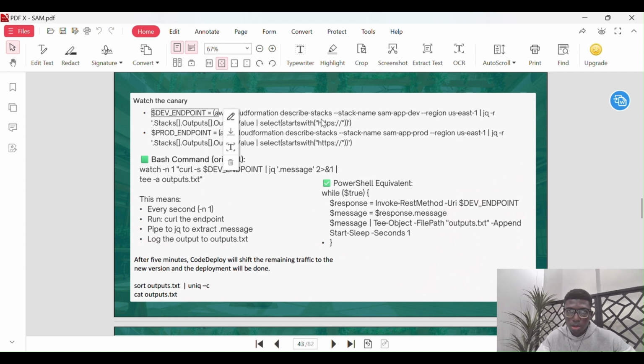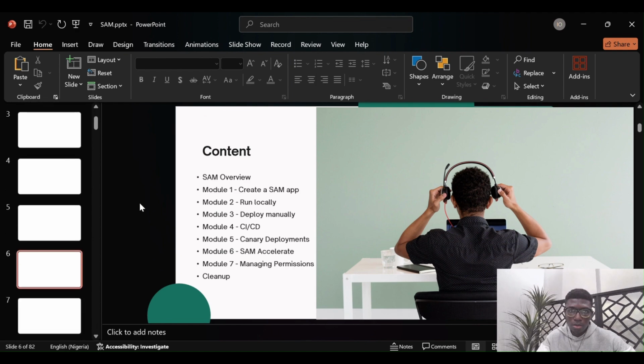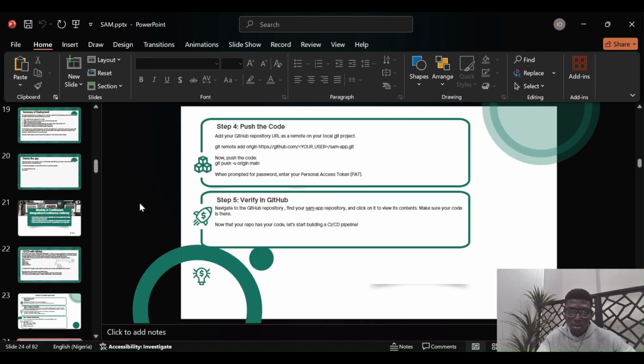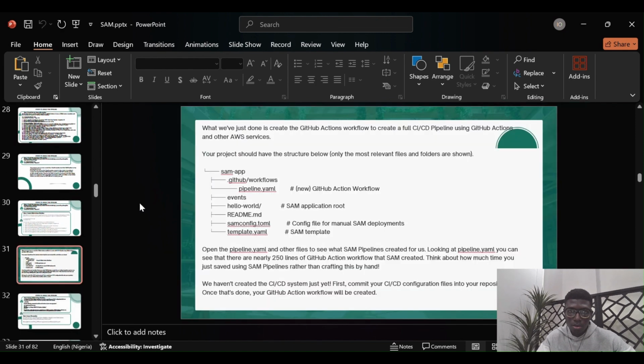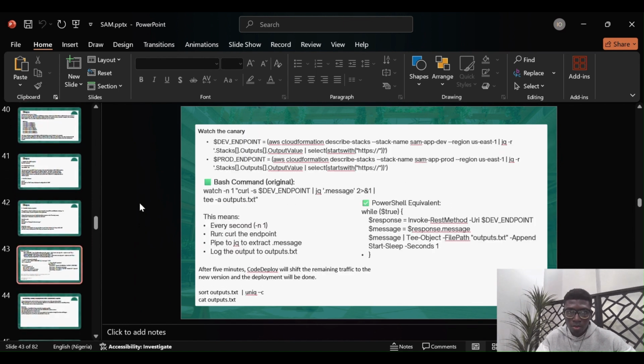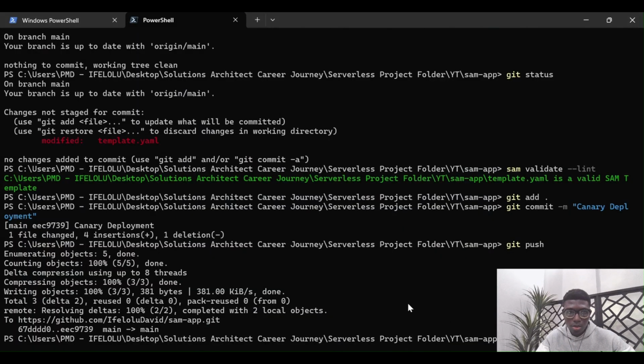I actually need to copy this out. Okay, so I'm going to go to so I want to grab these two dev endpoints, and then I'll paste this here.